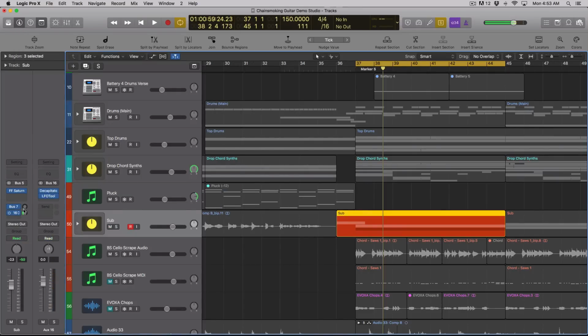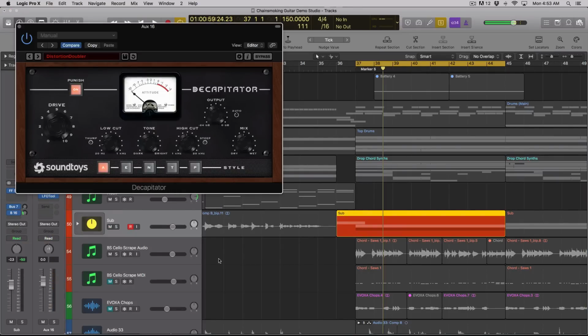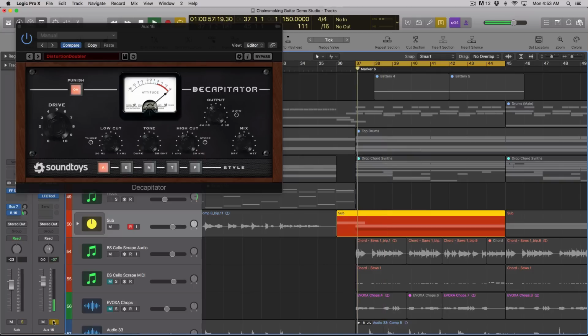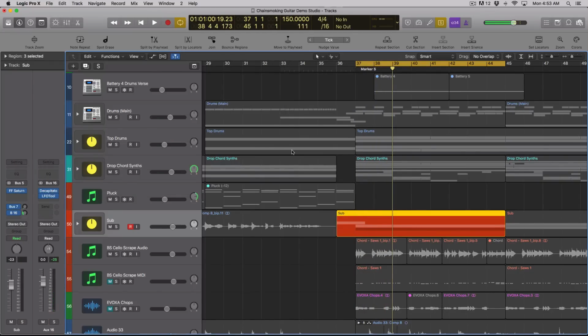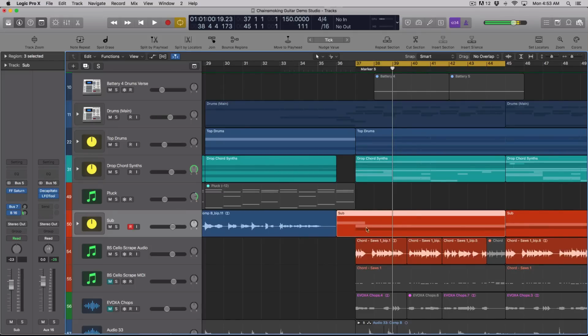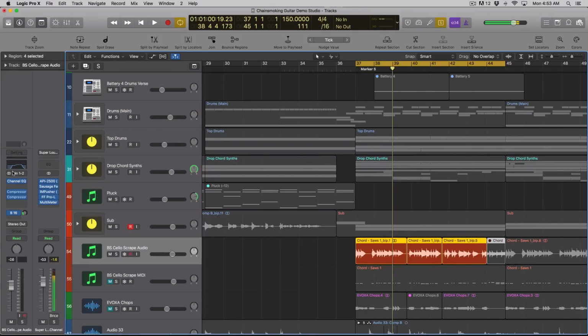Now, I also have a bus or an aux send going to Decapitator, and this baby's crushing it. I have a little bit of LFO tool on that to add some movement. Same thing going on with this bass sound, adding some saturation via an aux or bus send, and the same one, Decapitator.